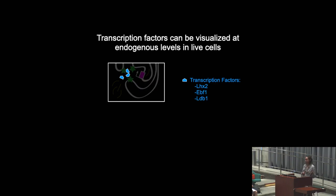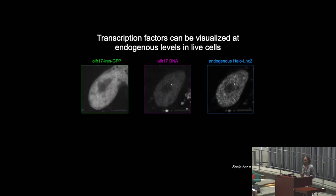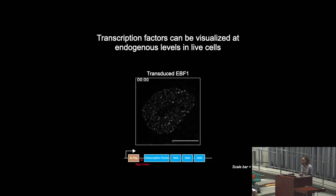The next step is to visualize the transcription factors without throwing off their endogenous levels. I built mouse lines where I can visualize both the active allele and the endogenous transcription factors simultaneously. I can also express transgenic transcription factors at very low levels with lentiviruses expressing the proteins via read-through, keeping expression level at about 100 proteins per cell. This system has the further advantage that I can mutate the transcription factors to rapidly test hypotheses without constantly making new mouse lines.